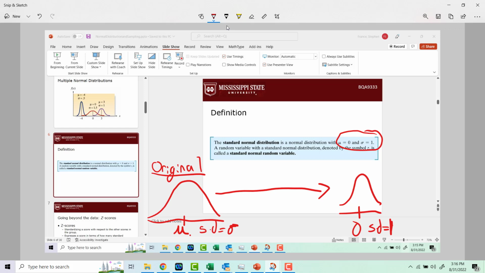So let's do, okay, so we have some value here. So some value in my distribution. It could be below or above mu. I'll put it below, but it doesn't really matter. We call it x. Where is x on this new distribution? In fact, this x in this new distribution is going to be called z, because it's a value on the standard distribution, which we call a z. And we're going to say z. We might as well start off with x.